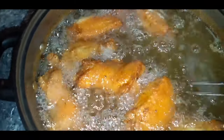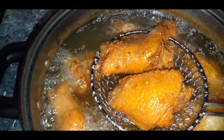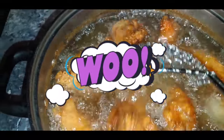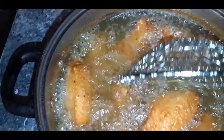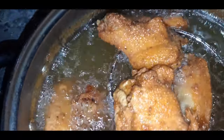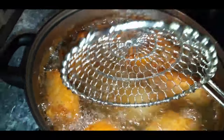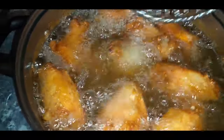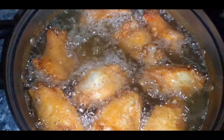Be back, y'all. I really can't make this up, man, I'm telling you. The goat of chicken frying. This is what you want. Golden brown, beautiful, crispy chicken. So now, guys, tap, tap, tap. We are going to get these bad boys out and we are going to create our sauce.